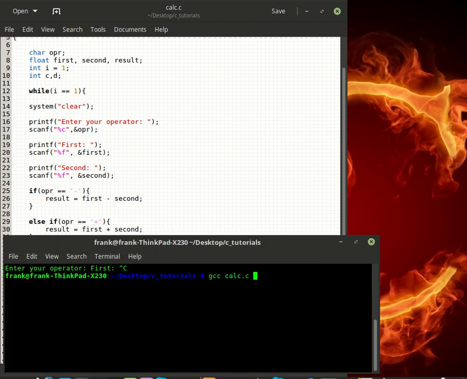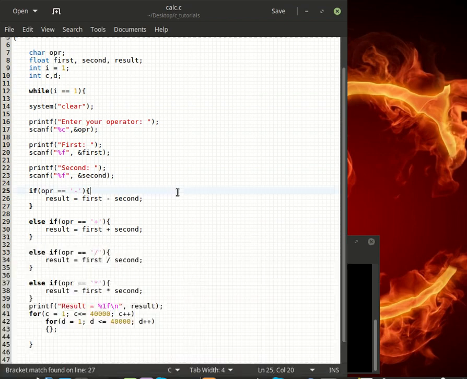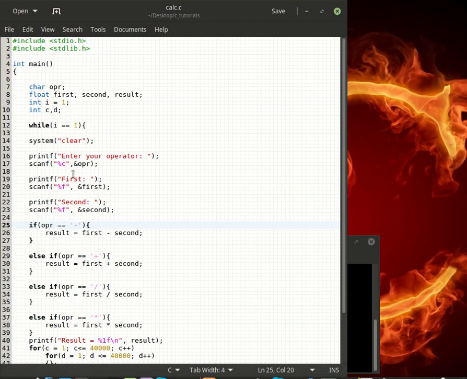So here we are going to compile it and run a.out. Operator minus, first number 20, second number, let's say 10, result is 10, and it waits, and now it asks for the first number because it's not going to jump and ask for the operator character.